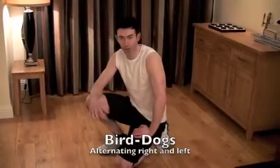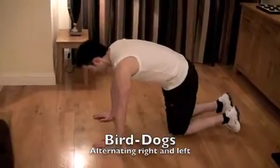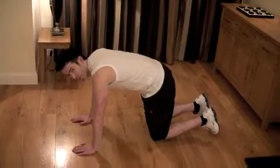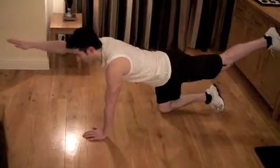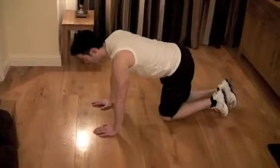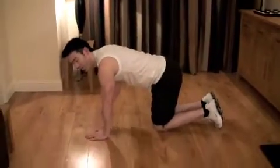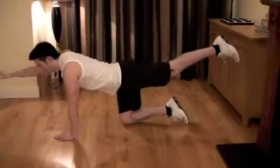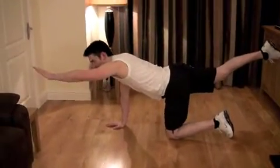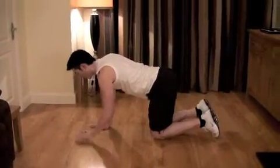The final exercise that you're going to do for 30 seconds is called bird dog, and you'll see why in a second. So you're going to get onto all fours, arms underneath the shoulders. You're going to exhale and you're going to raise opposite arm, opposite leg, up high as comfortable and straight out. You're going to bring it back down, bending the knee, and switch sides and back. So you want the abdominals strong throughout. When you bring the leg up, squeeze the glute, come back down and up. Make sure you control as you come down. Okay, don't just drop the leg, control all the way down.